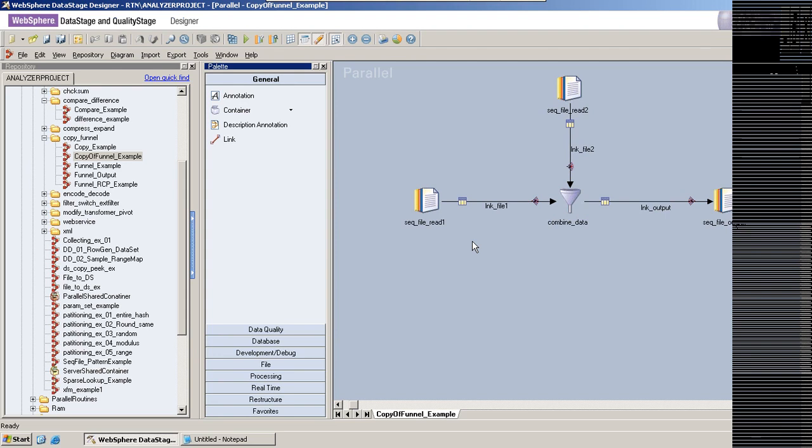Before starting with the shared container and local container, I will show you one more concept called annotation. In the real industry, how can we identify people who have really worked or not? That is a simple thing we will observe. Once a particular job is completely developed, if a person uses this annotation, you just drag and drop it here and enter some details in this format, then we will easily say that he really has experience in the real industry.